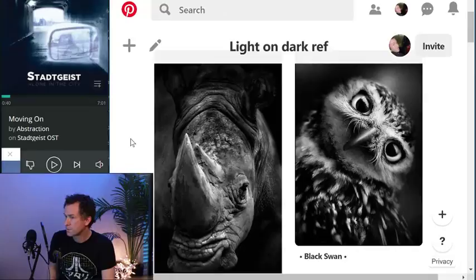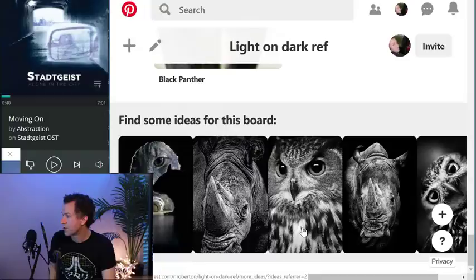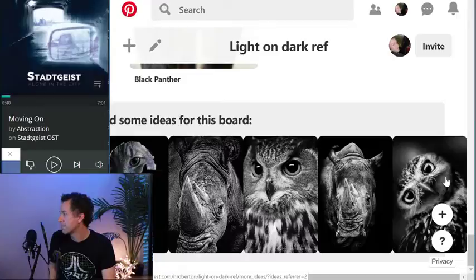When it comes to selecting these images, I kind of prefer the ones where the more black it is, the better it is, because you get more impact from having it be white on dark. So this is another rhino. It's definitely different, but it's a little bit more interesting. And this right here is definitely the owl that I just did, but it's inverted, so it's looking the other way. It's a little odd.